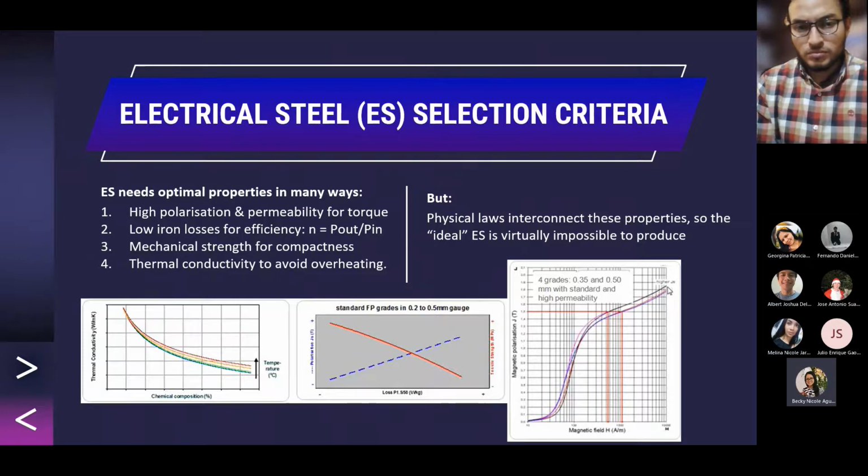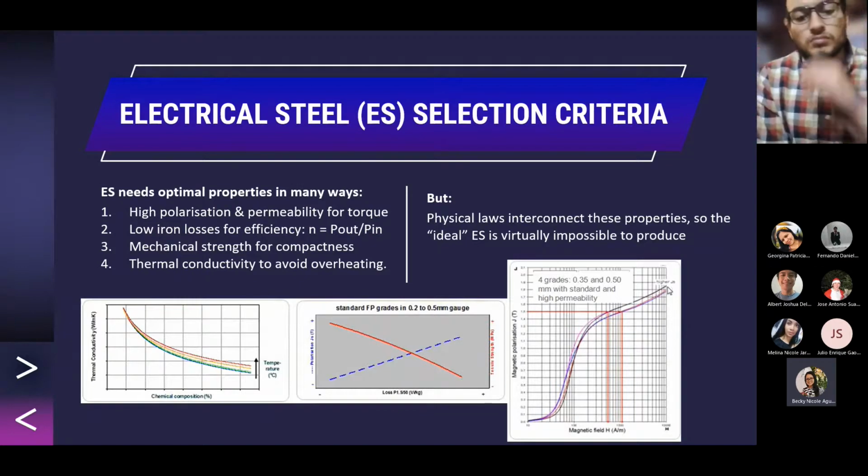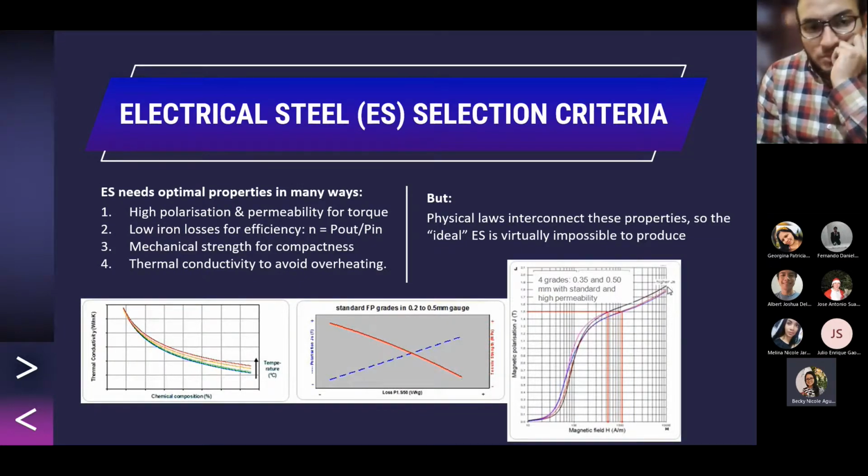So the use of material with better properties in this regard will not only have a good influence on the performance of the motor, but it can also reduce the cost of the engine because it can use less winding. Copper is still quite a bit more expensive than steel. So that would be the first property to discuss. And then the second property was the losses.